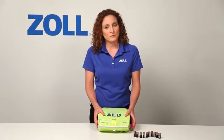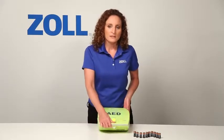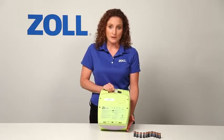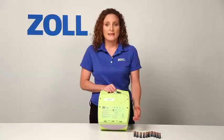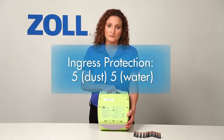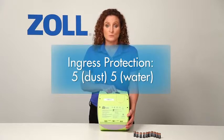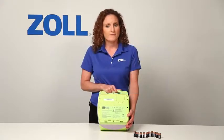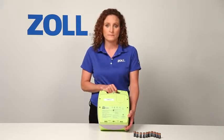Let me review a few other features of the AED Plus. Notice that the door to the battery compartment has IP55 printed on it. The ingress protection rating of the AED Plus is 5 for particles, which means that it's protected from dust, and 5 for water, which means that it can withstand spraying jets of water. Very few AEDs in the market today are this well protected against harm from dust and water.